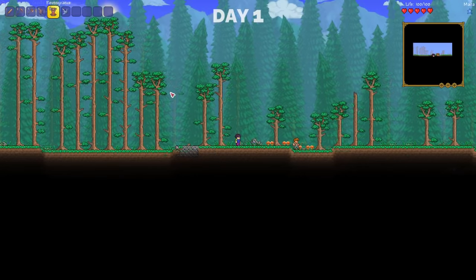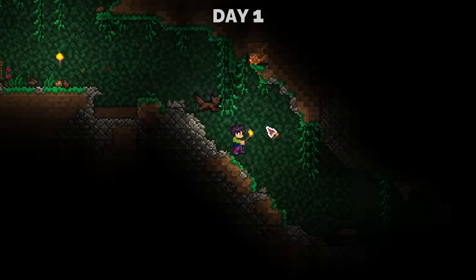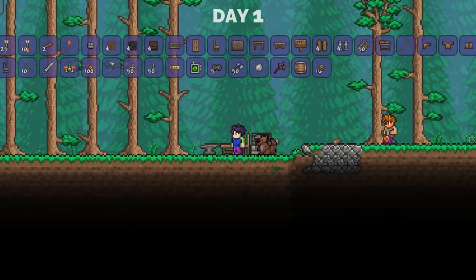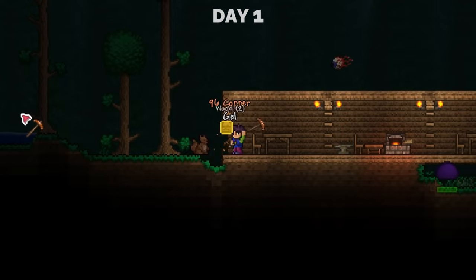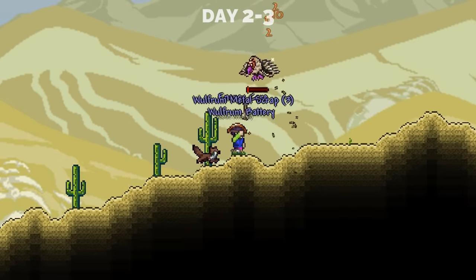So on day one, I joined, and I opened my spawn bag, and I checked my boss list. After checking the boss list, my first plan and goal was to kill the King Slime, and then after that, kill the Desert Scourge. I got loot from a cave, and I made a starter base. Then I crafted myself some Hermes boots, because Calamity adds in some craftable recipes to reduce the RNG, which is pretty nice.